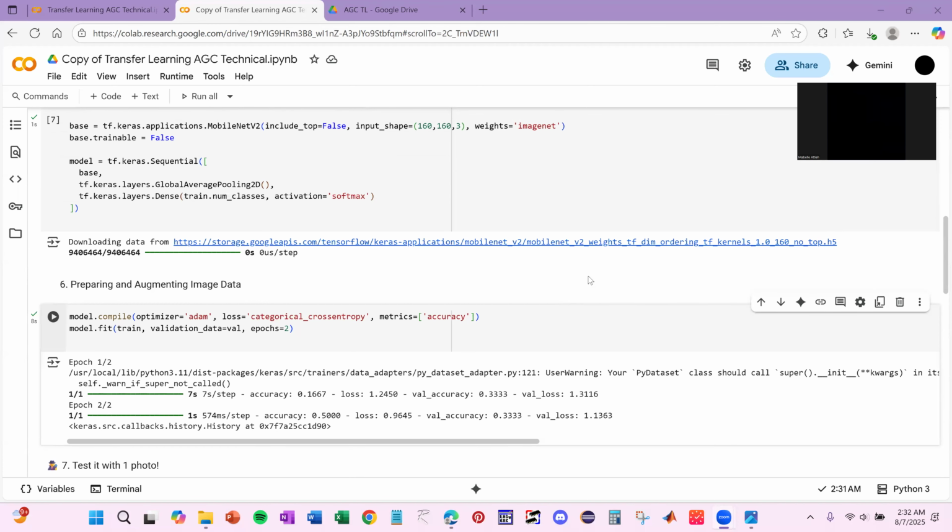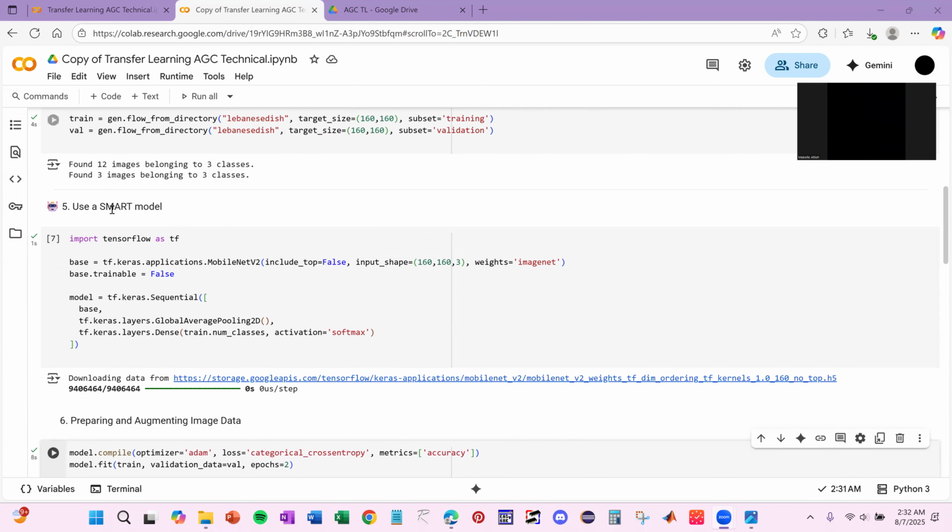Now, before we continue, I would like to point out a very important thing, which is here, we said that we're going to use a smart model, right? So it's smart because in machine learning, we usually call a model smart when it has already been trained on lots of data and has already learned how to recognize patterns well.